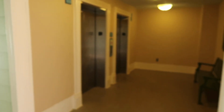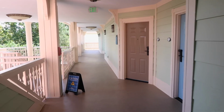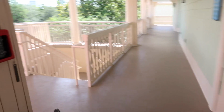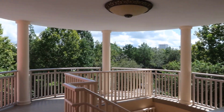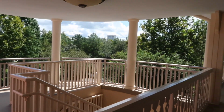What I like about this room, it is on the 4th floor, and I will take you down here real quick just to give you an idea of the lay of the land. So right here we have the elevators. And then if you just swing around this way, there's the door. Because the resort is quiet as a whole, I'm not too worried about noise coming off the elevator, but I've also got the stairs right here, and you can look out. That's one of the Disney Springs area resorts. So we've got a nice view. Even though there's a busy road behind those trees, it's still a really great view.